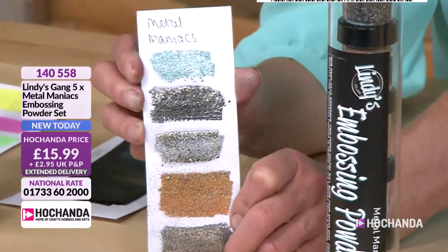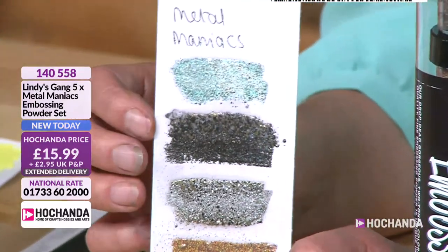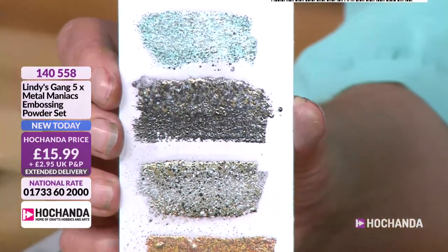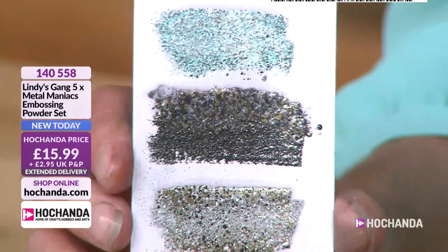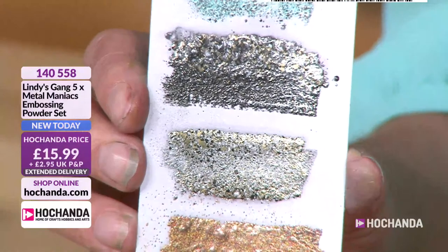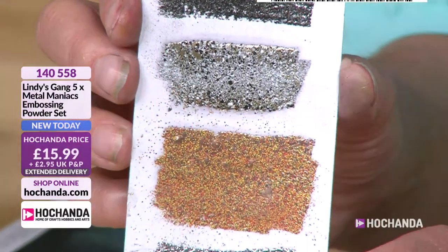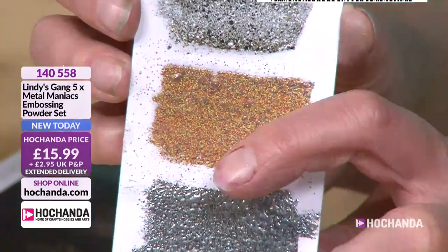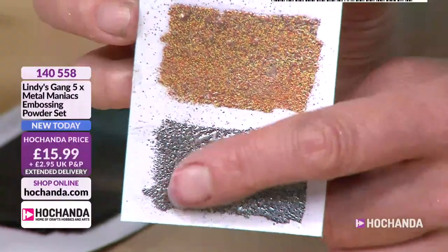They're not crunchy, obviously. But do you know what I mean? Because there's that much texture in here. It feels like it should be crunchy. I love it because you've got that many gorgeous colours in here. Look at those, aren't they? Just look at that bottom one. Oh, man, that's ace. And oh, that one's my fave. But I love the texture of that.